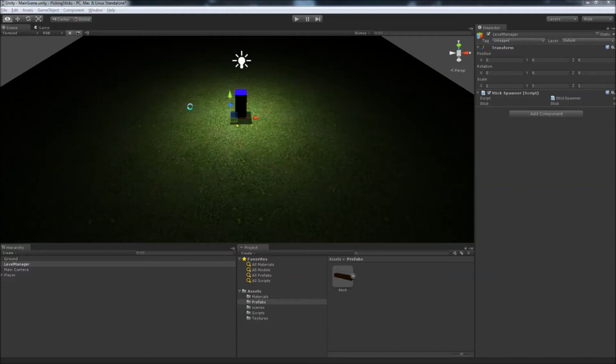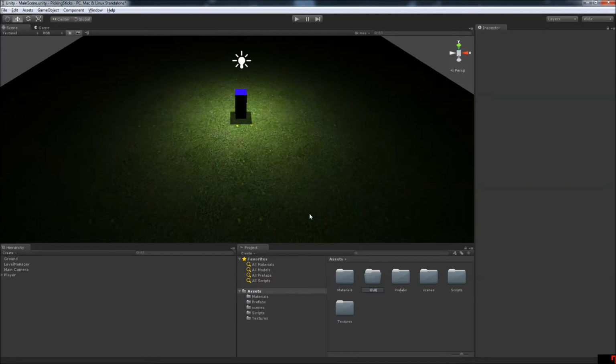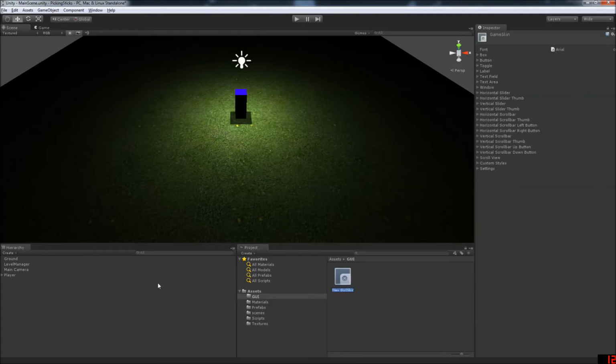And if you remember, whenever you make something public, it will appear here. And now we want the skin. So let's create another folder here called GUI. Inside here, create a GUI skin. Let's call it game skin as well. It doesn't have to be called game skin. Actually I misspelled it, but okay. So we have game skin.